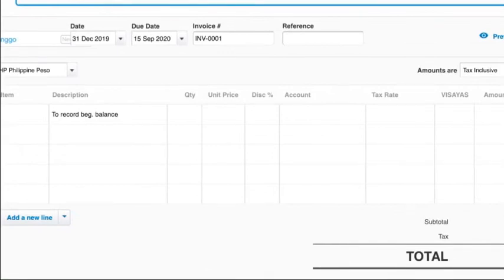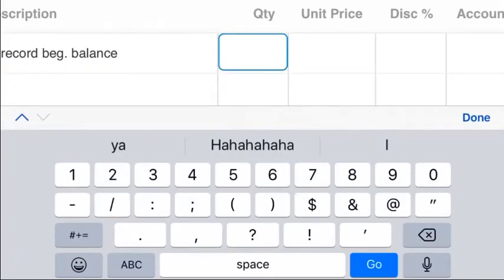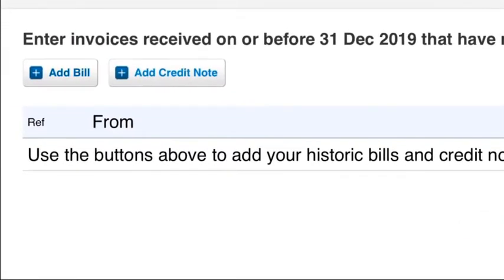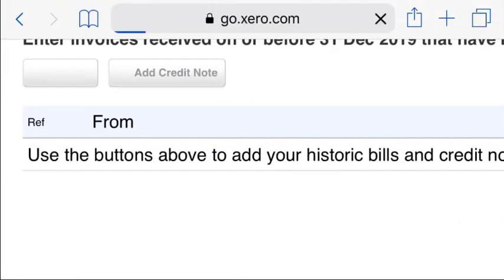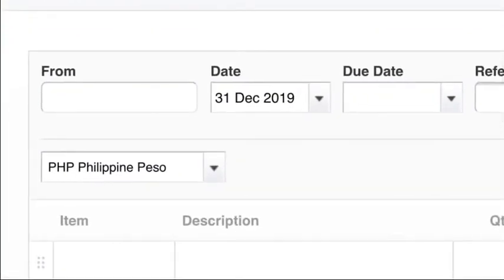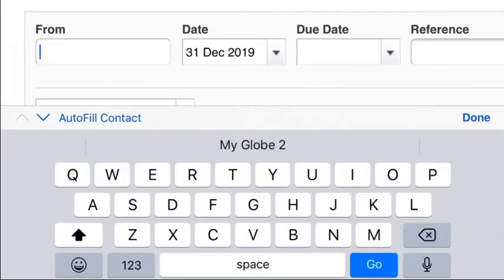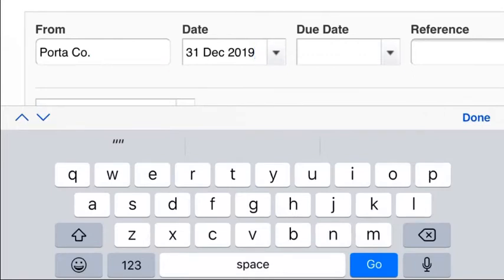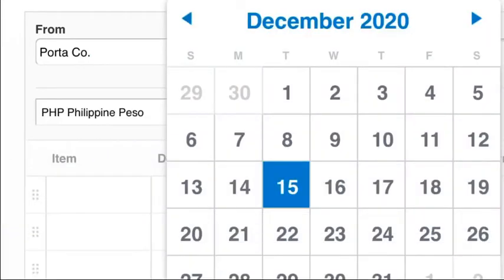For example, lang ni to record beginning balance, quantity 1, and for the unit price, yung ato kanina, yung accounts receivable na 31,000.